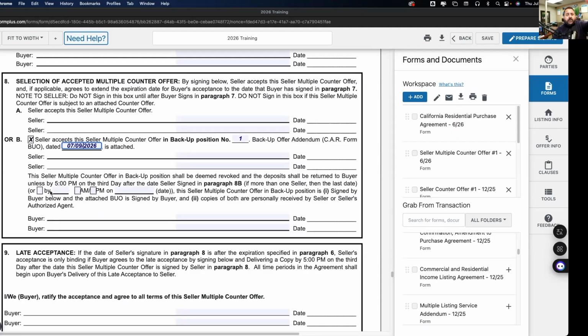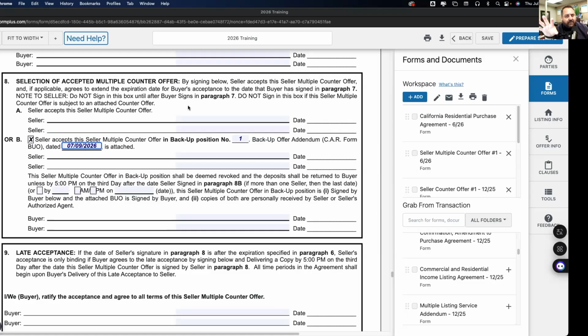Okay, you agreed to the terms I say in the counter. Great. Now here's the backup offer addendum and what that means for you. We'll talk about the backup offer addendum at another time, but they added this. I like that it's there. The buyer can sign and accept this and send back the backup offer accepted. And now I have an accepted backup offer.